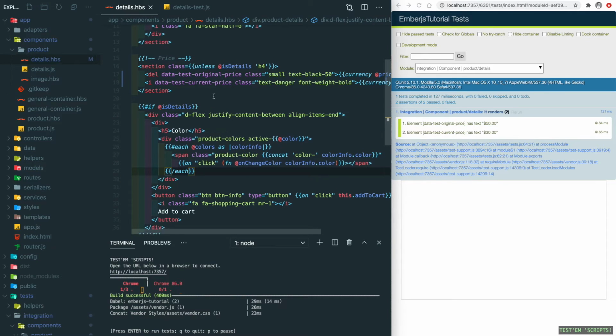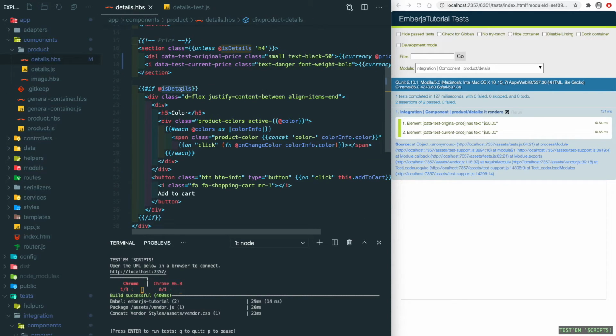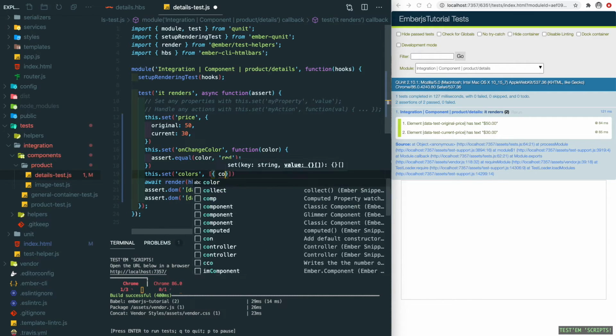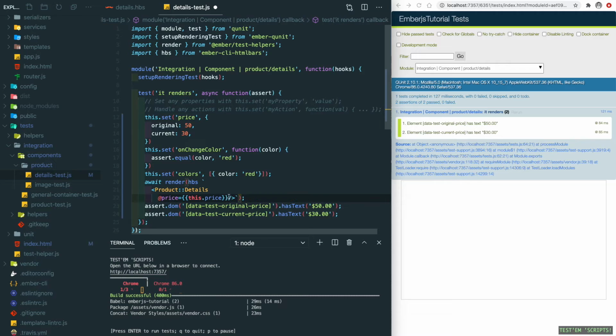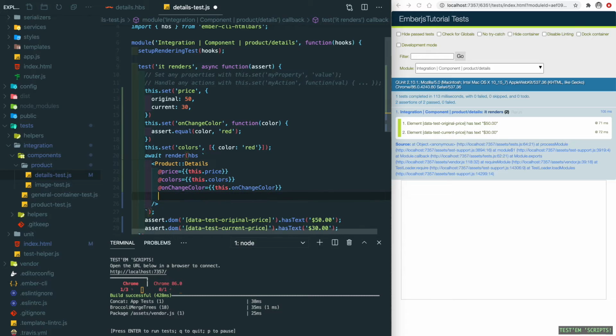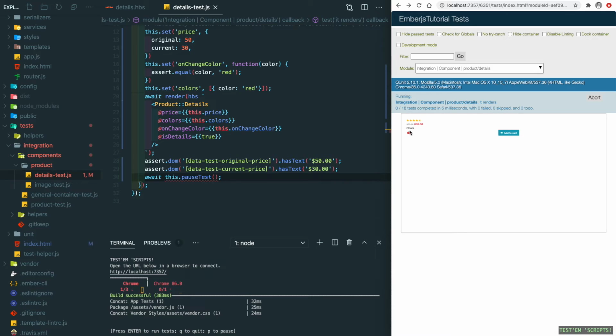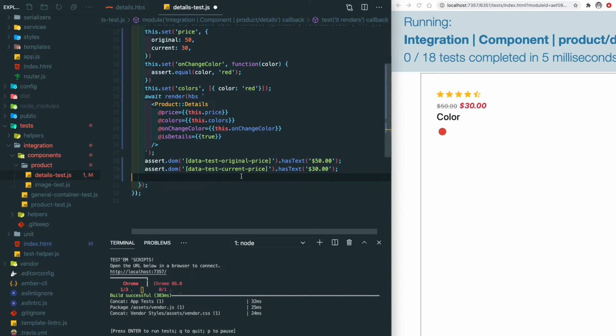If you go back to the template, you will see we need isDetail set to true, and also we need to have the colors so that we have a list of the options here. Then we can click. So here we need to set up the colors, and this will be a list, and the first color here will be red. We need to put all these properties and the function inside this component. Don't forget to set isDetail to true and save it. Now let's pass the test to see if the color option shows. After refresh, you can see the color option is here, and let's remove this.